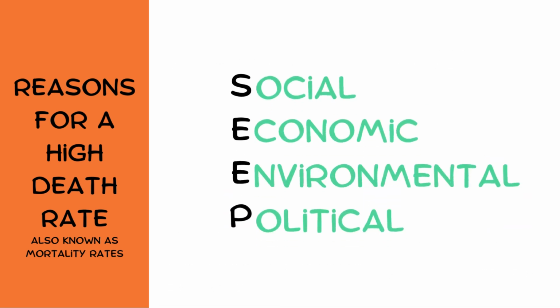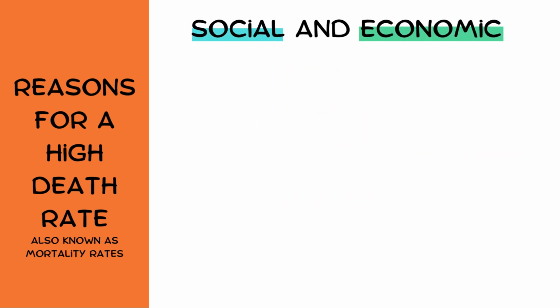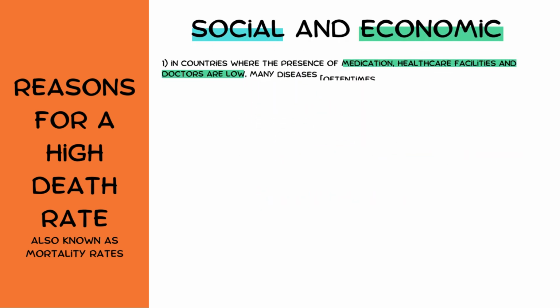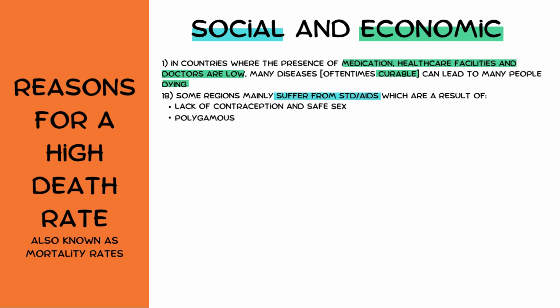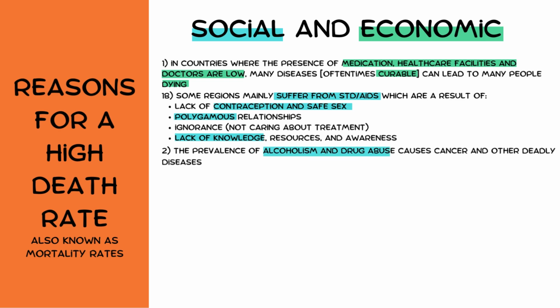In terms of SEEP factors, we can notice the following social and economic factors. 1. In countries where medication and healthcare is low, people are more prone to die from curable diseases such as cholera, flu, and diarrhea. Moreover, some LEDCs suffer from STDs and AIDS, which are caused by a lack of contraception, polygamous relationships, ignorance, and lack of knowledge of the disease. 2. In countries where alcoholism and drug abuse are prevalent, people, especially teenagers, are more likely to die due to lung cancer and overdose.